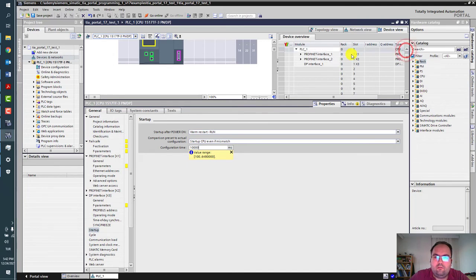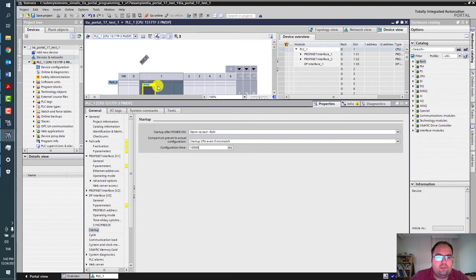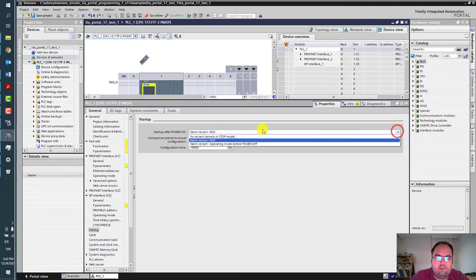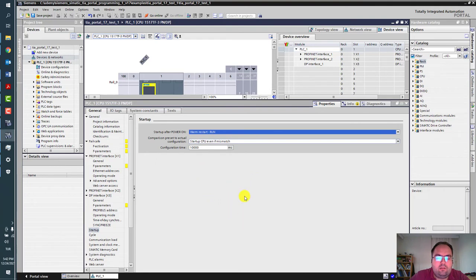And on the 1500 CPUs, there is a mode selector switch, but if you are using 1200 CPUs, there is no mode selector switch. That's why if you choose the other setting and CPU goes to stop mode for some reason, module failure or, you know, rack station, Profinet, Profibus failure, whatever, after power off and on, CPU will remain at the stop state. So for 1200, it's not possible to set CPU to run in this case via mode selector switch, because there is none, and maintenance guys have to go online with a PC with TIA Portal to set the CPU to run with this button.